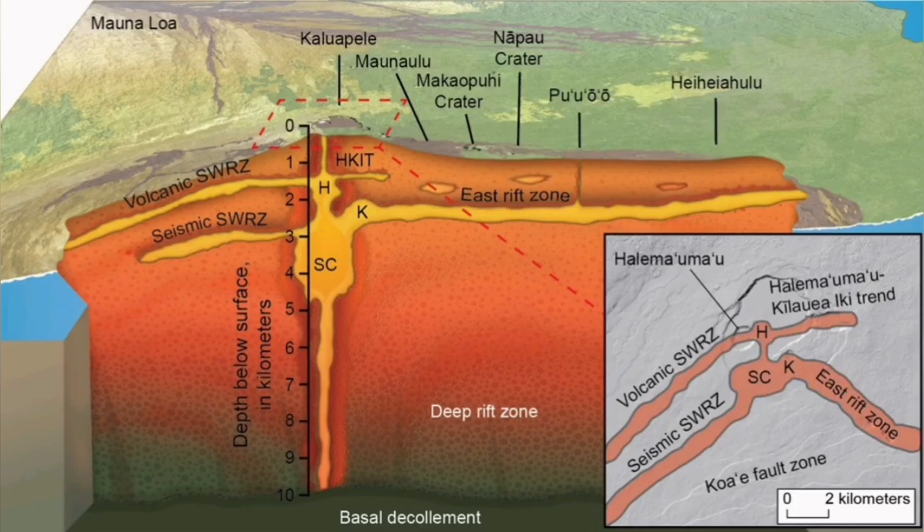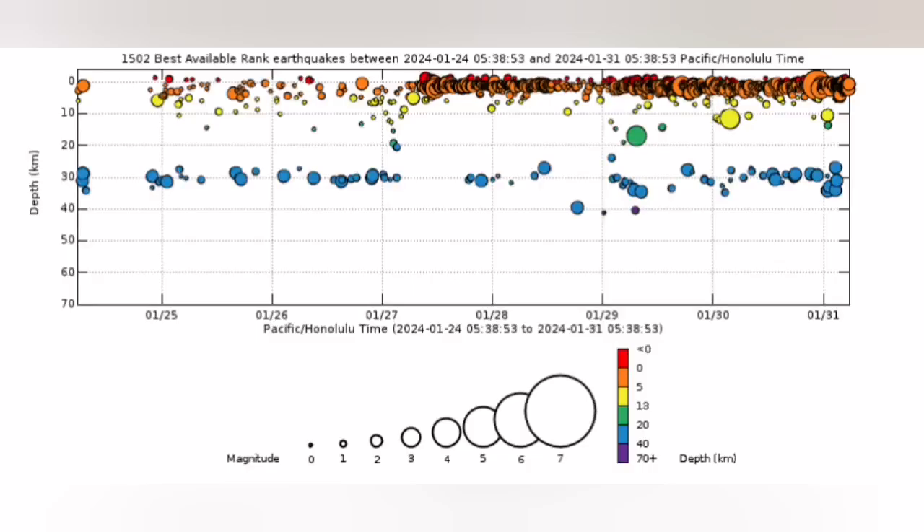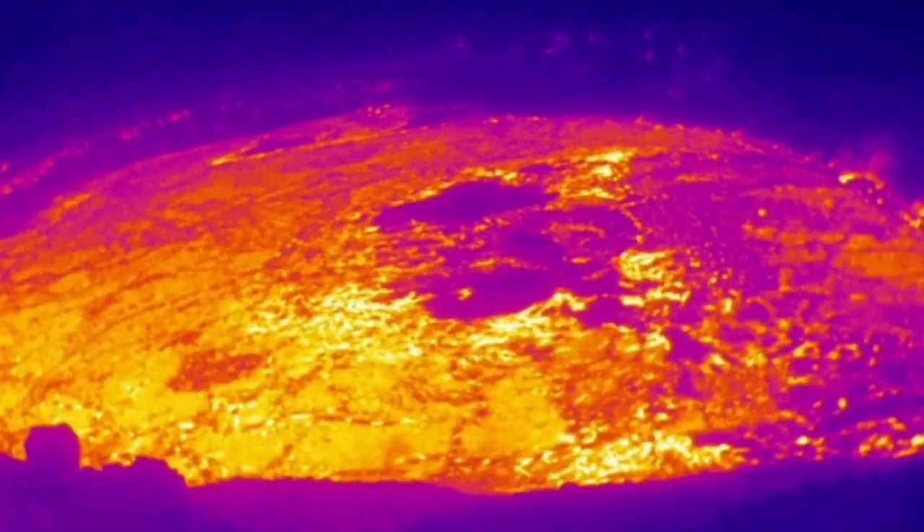This is where the volcano is located. This is hot spot volcanism — the amount of magma present and moving horizontally and vertically has increased. A new batch of magma is coming from the hot spot. This is a hot spot plume volcanism that comes directly from the mantle-core boundary, rising like a torch to the surface, creating the small earthquakes we can detect — and these are the signs of an eruption.